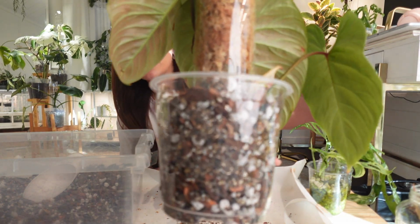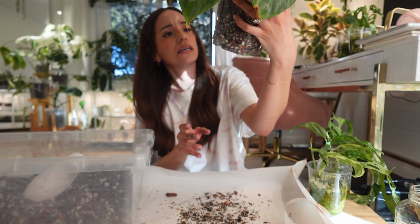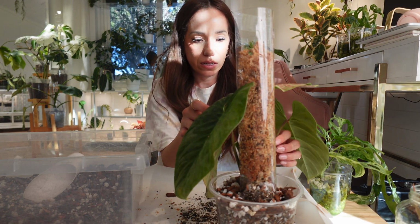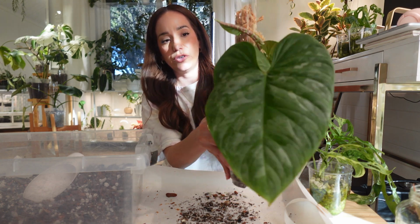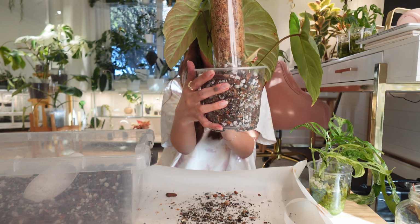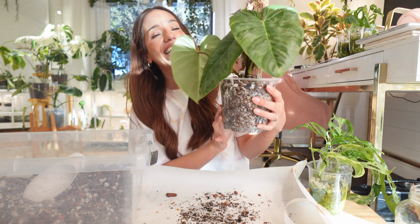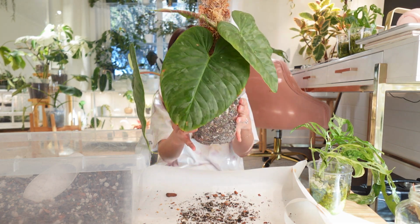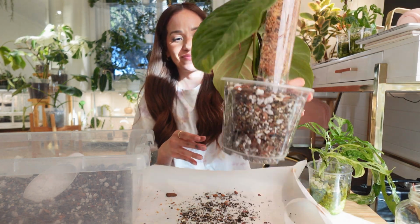Look how nice this mix looks. I really, really, really dig it. Okay. So I know that this one looks a little funny, but that's the donor leaf. The vine is actually right in there, and that should grow up. Okay. It's all set, and he looks so cute. Oh, I'm really loving this one. I cannot wait for it to start growing again.